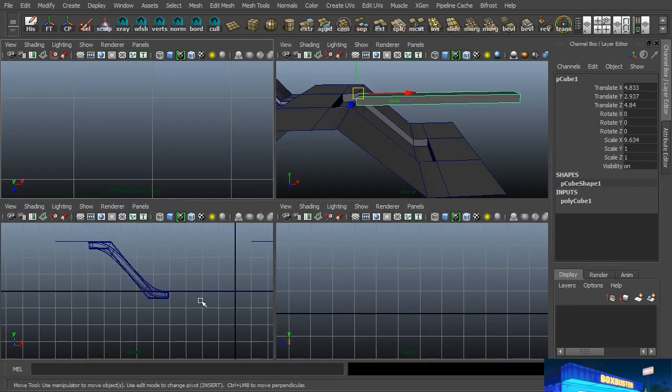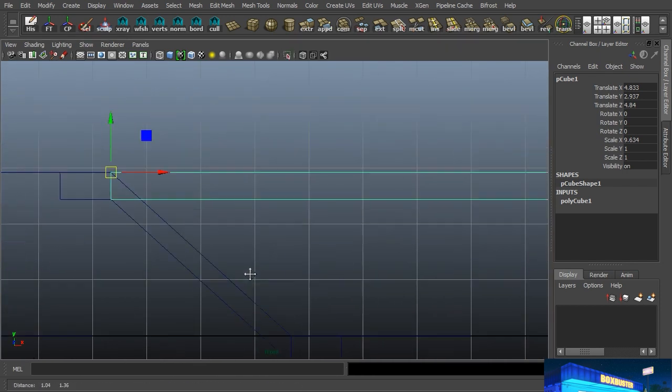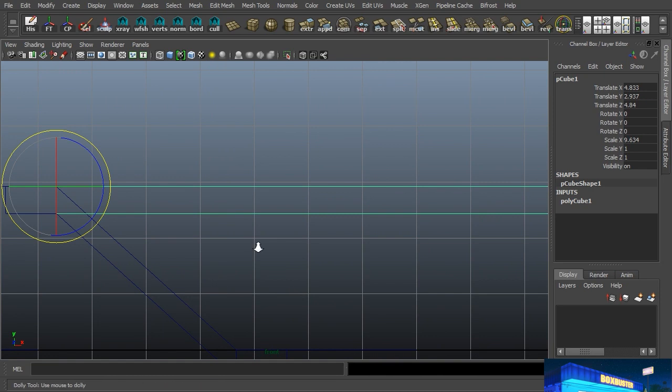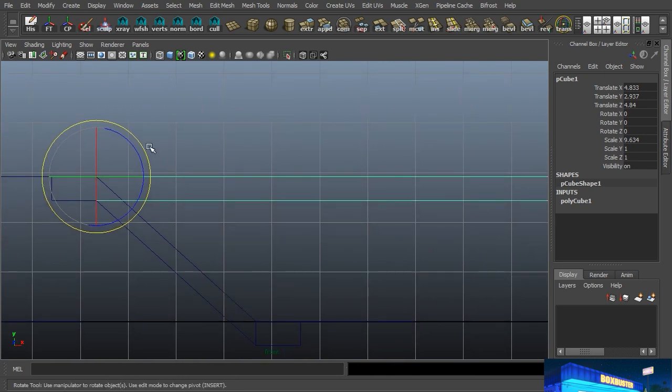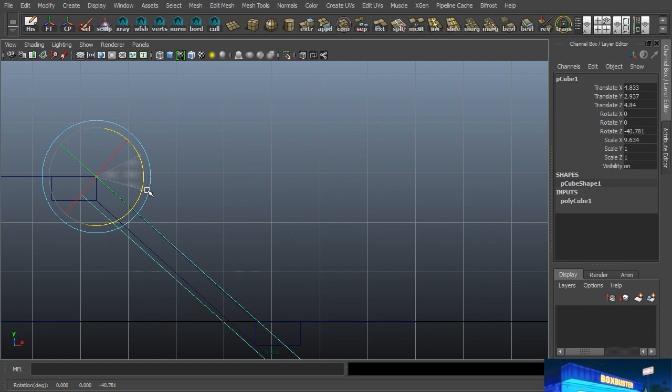And what we need to do now is go ahead and rotate this thing down. All right, so I'll hit E to go to my rotate tool. And I'm going to grab this handle right here on the Z axis, and I'm going to rotate this down. But you can see it's fairly difficult to get it perfect exactly where I need.